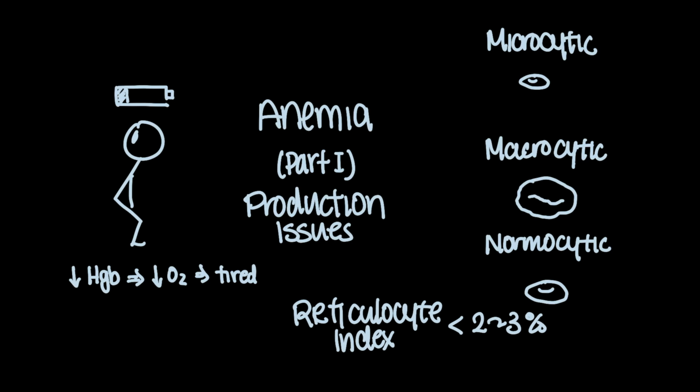Now, in clinical practice, we'll often see ourselves going straight to getting some iron studies and evaluating microcytic anemia problems because the most common types of anemias that we see are iron deficiency anemias or anemia of chronic inflammation. And thus, if we see a microcytic anemia, we don't necessarily evaluate for the reticulocyte index and go through this whole process of seeing if there's a production issue first. But just in terms of a learning point, the assumption that we're making when we skip to getting those iron studies is that we're assuming that there is a production issue underlying it first, and then jumping to evaluating for the microcytic anemia.